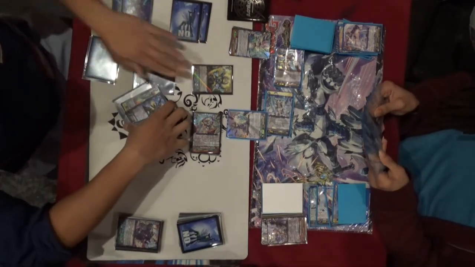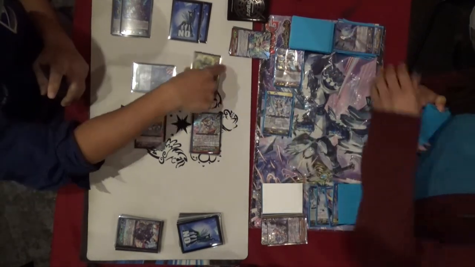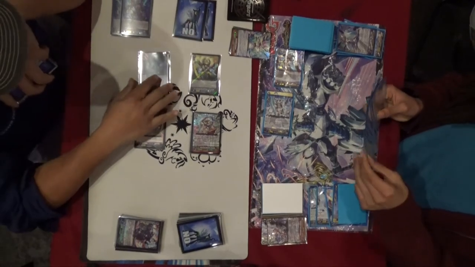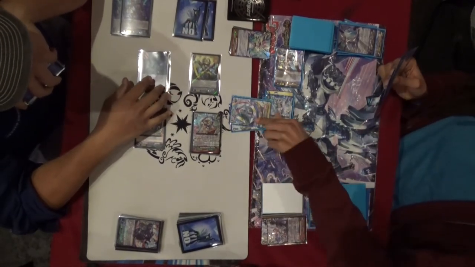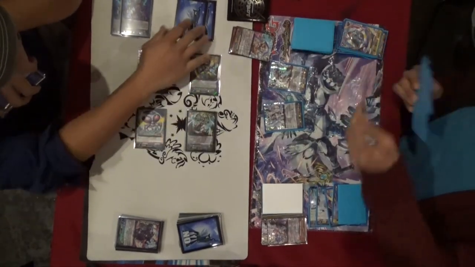Alright, so let me see, there's two triggers and a 24 with an extra critical. My brother says I only win because I get lucky. Hey, that's it, that's all I got. Even in both of its very skills. And the draw.